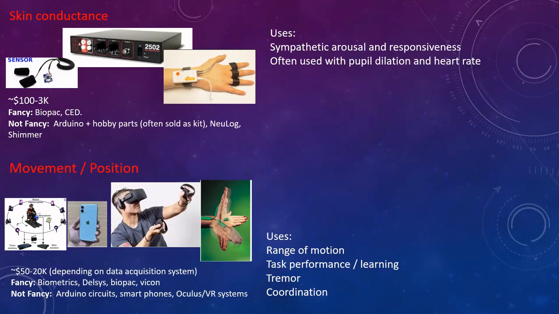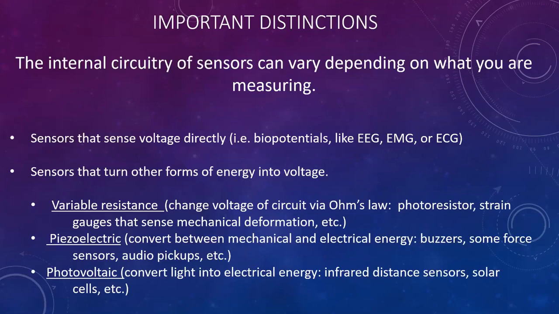If you just want to, say, have somebody increase the angle of wrist extension, you can try to give them some sort of gamified feedback of that. But again, a lot of these systems, if they're not commercial game systems, are attached to research grade systems and can be very expensive. So that's just kind of an overview of some of the more popular medical sensors that might be relevant. But now it's probably good to pause and talk a little bit about differences between the sensors under the hood.